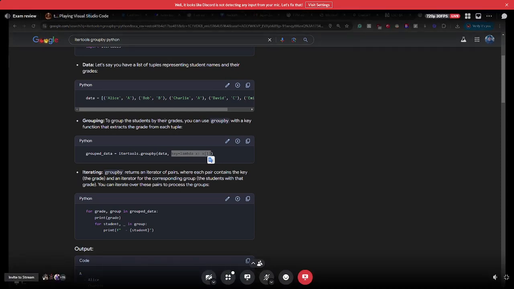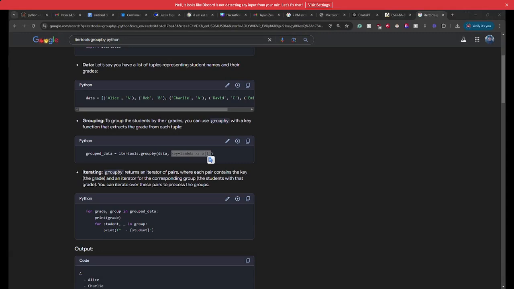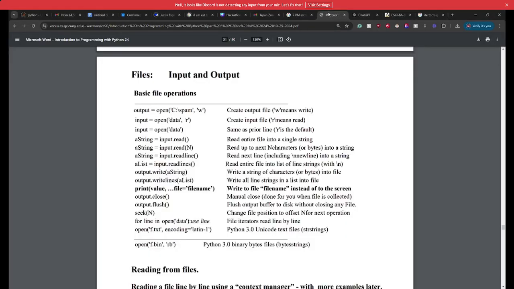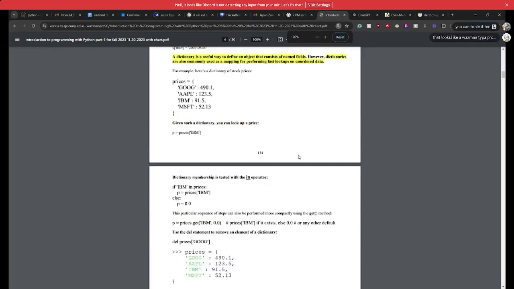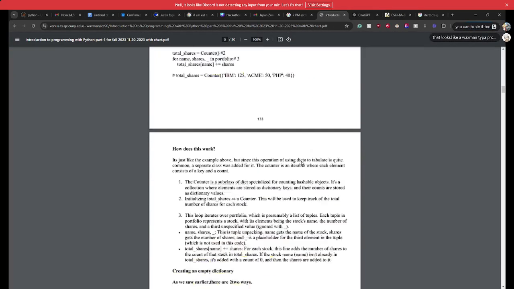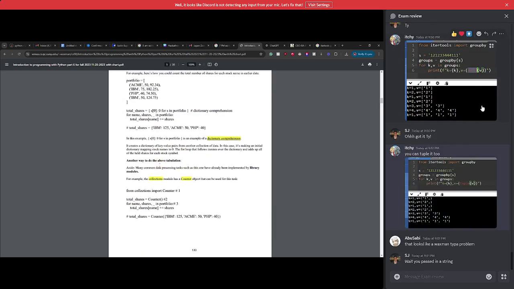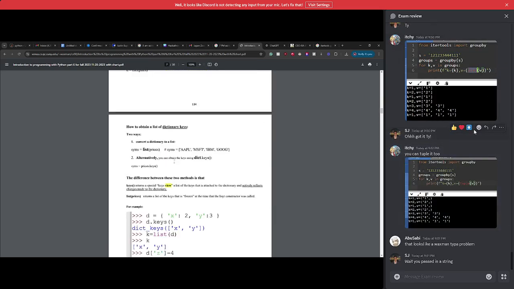So yeah, I'll correct that in my notes because I think I didn't convert it in my notes if I remember correctly. I don't think he converted it in his either though. Let me check. Counter.